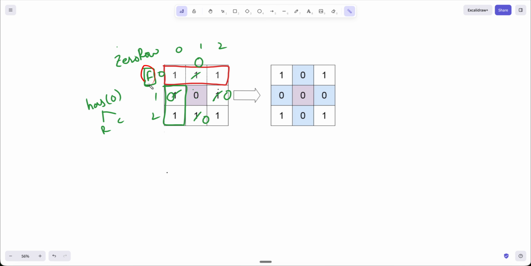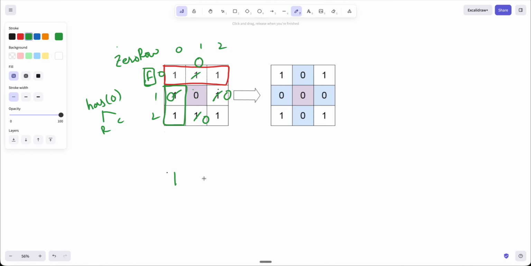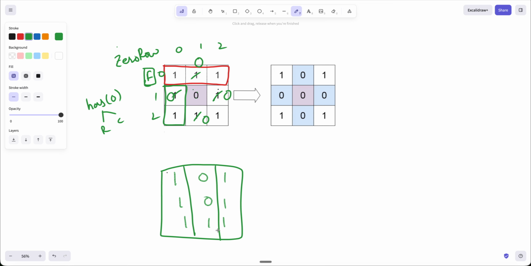So why do we need this particular value? Let's say for example, instead of having 1 1 0, let's say 1 0 1, and we have 1 0 1. I'm just writing the initial matrix apart from this value. I just added this as 0. Let's say this is our given matrix. In this case, let me use a different marker here.